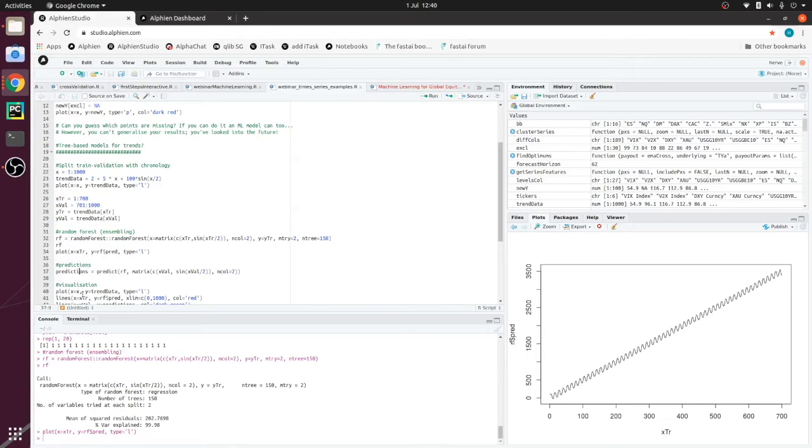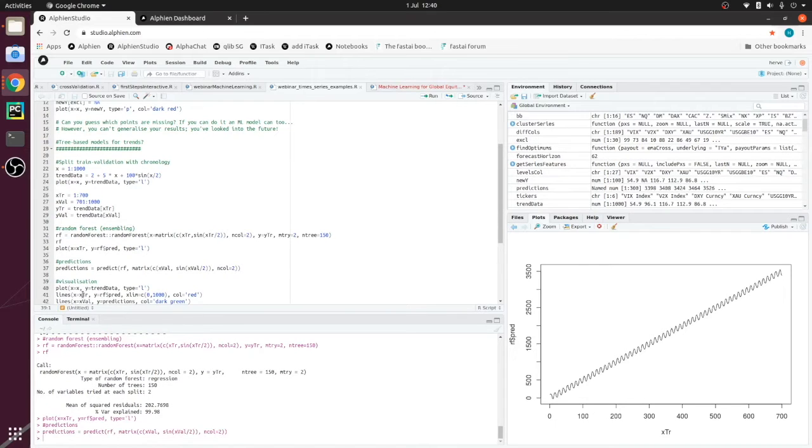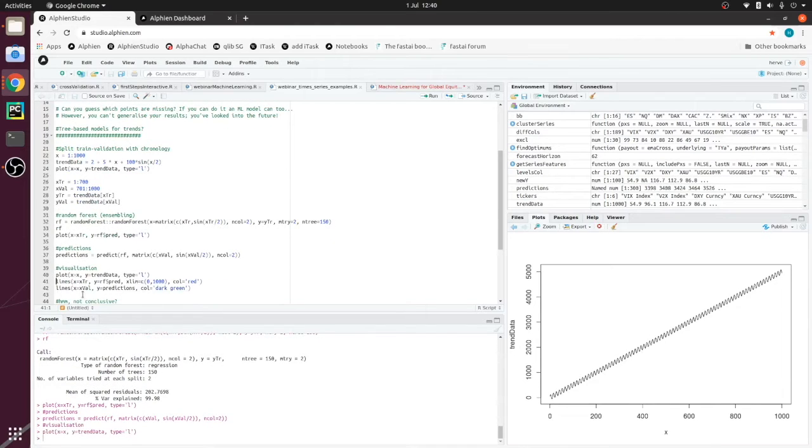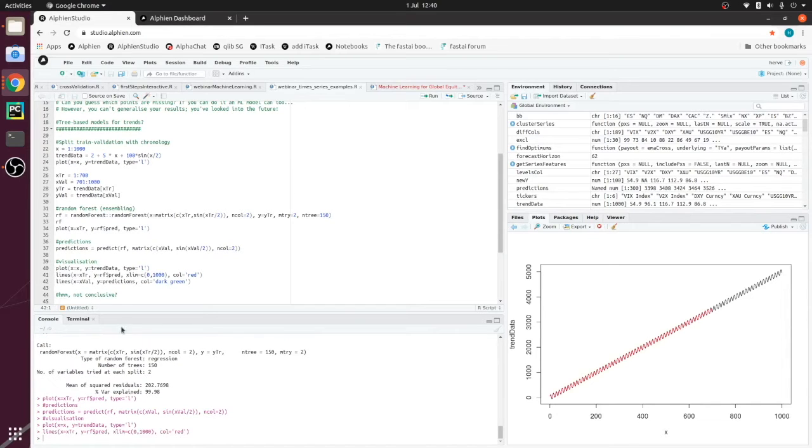Now I'm making predictions thanks to the model, and I'm going to compare my predictions and my actual values. Here we go, I'm plotting this. So that's the ground truth. We have the sinusoid from 0 to 1000, and here we are training the model on the first 700.